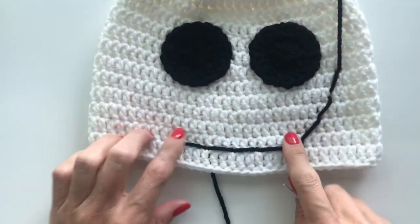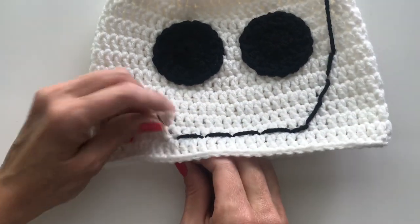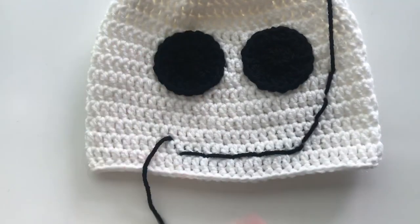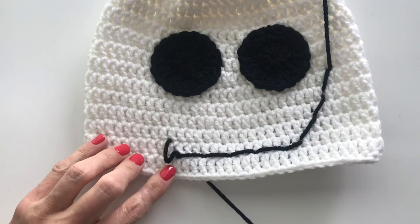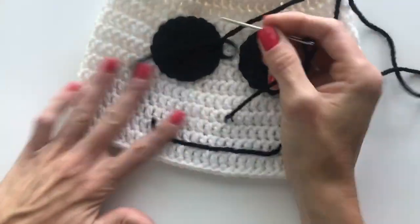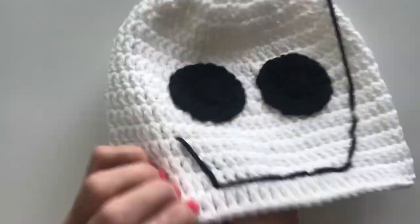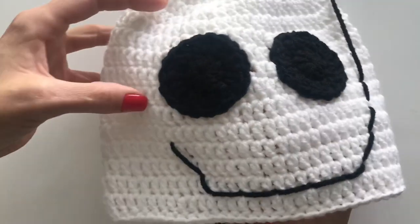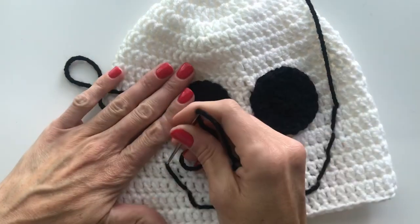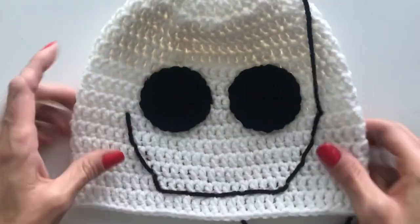All right. Now, to match this side of the smile, I'm going to jump up a row, up one and over one, okay? So I'm going to pass it. Yeah, okay, that's good. And then pass it back through the previous section. There we go. Okay, and I'm going to move up and over. Pass it back. And then I need to go up two, so up two more. And that should be about the same distance from the eyeball. Pass it back. Okay, so there we have our smile.